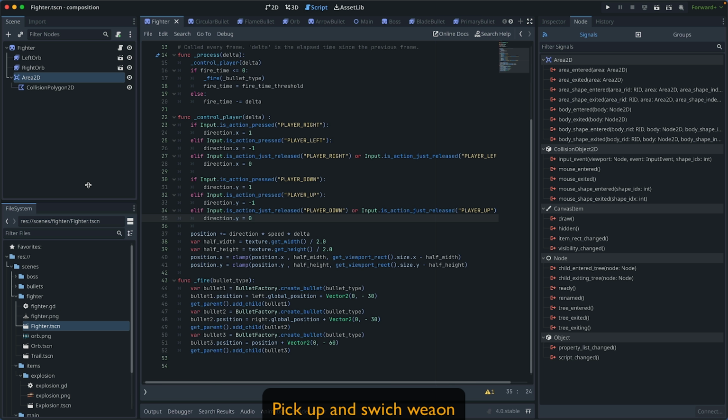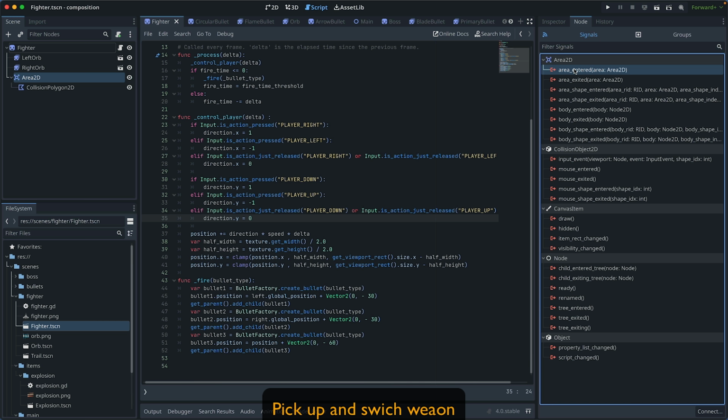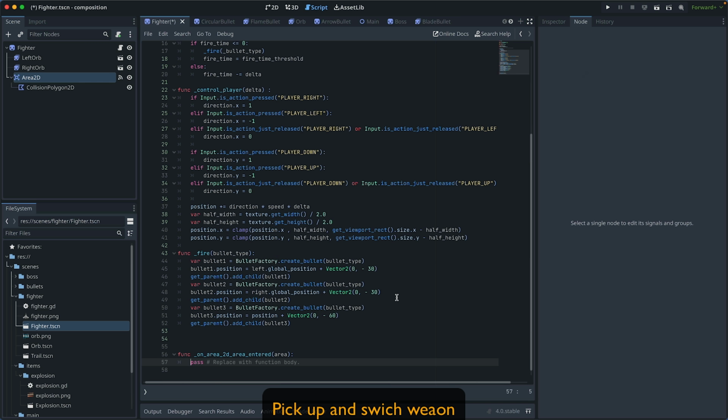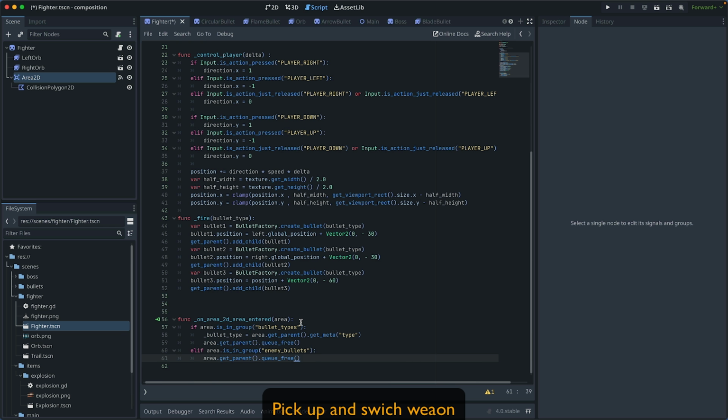So let's go to the fighter scenes, and in the Area2D we are going to handle the collision detection against the weapon system. Here we are going to focus on the area entered signal. We connect it with fighter, and here we just have to add these logics.